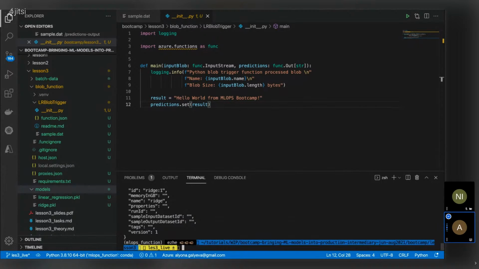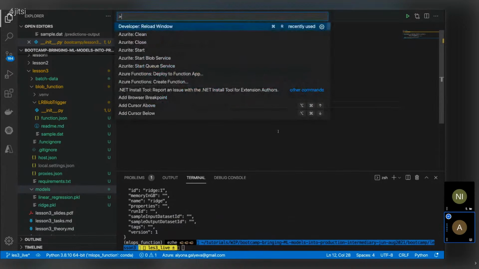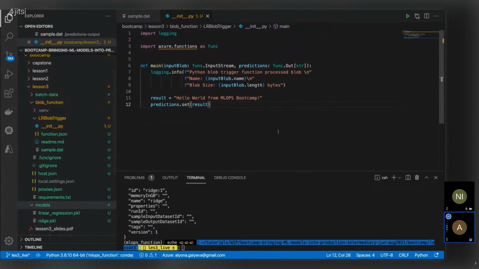So only one tiny thing is waiting for us before we start. It's to start Azurite. For this, I'm going to use Azurite in Visual Studio Code. For those who are working on a Linux or Windows machine, you have a key combination: in Visual Studio Code, you can type Ctrl-Shift-P. If you're on a Mac, like me right now, I'm going to type Command-Shift-P. It opens a console where I can pick any command that I want. In this case, I want to start Azurite. I want to start my local emulator. So I'm going to say Azurite start. And it says starting Azurite.